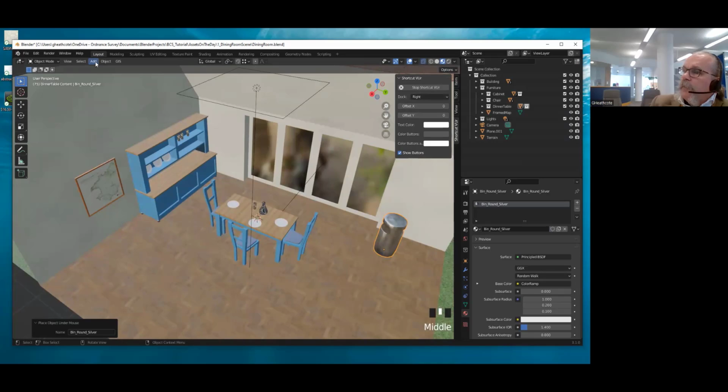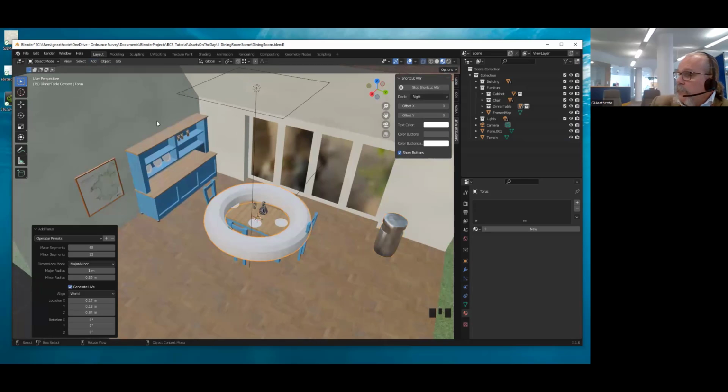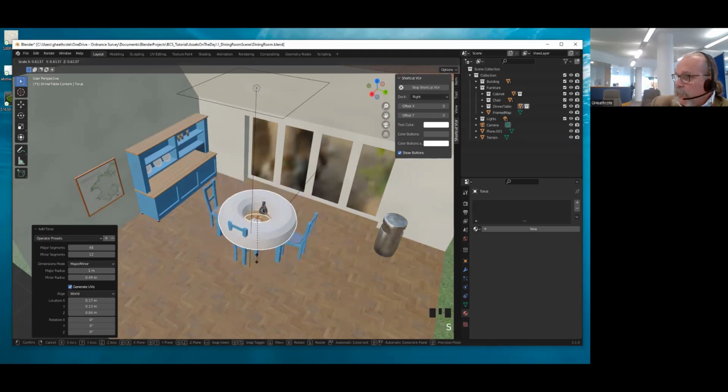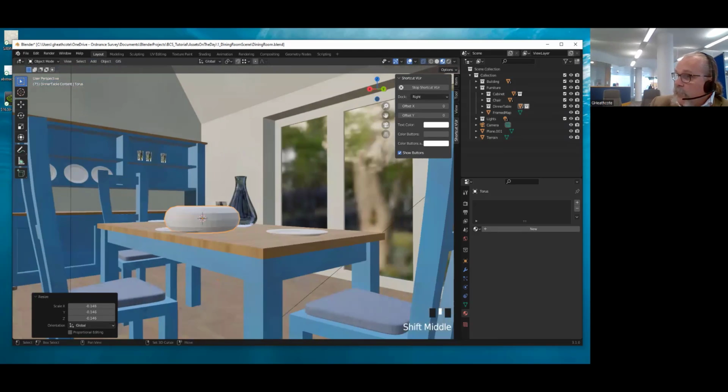There's an add menu. You might have seen that on the menu up here. This is another way of introducing new things. So if I wanted to put another light in it, I could do one from here, or another camera, although you only get one active camera. Or at the top here, we've actually got some models we can put in. So let's choose a torus, and when you do that, you've got some parameters you can use for that. So let's make it a little bit more donut-like and scale it down and put it on someone's plate there. So that's another way of getting an object in here.